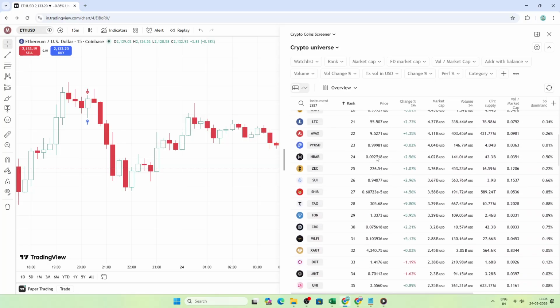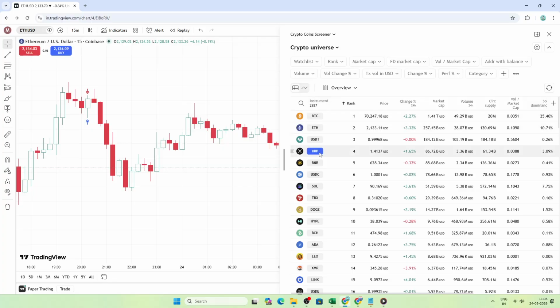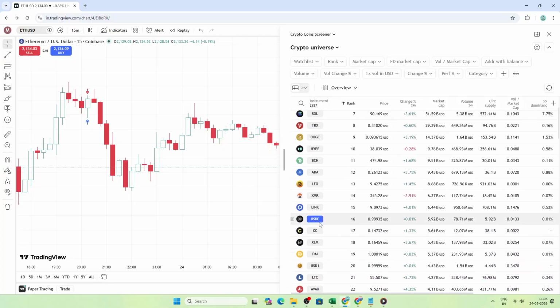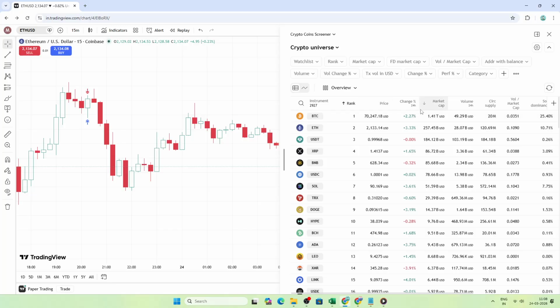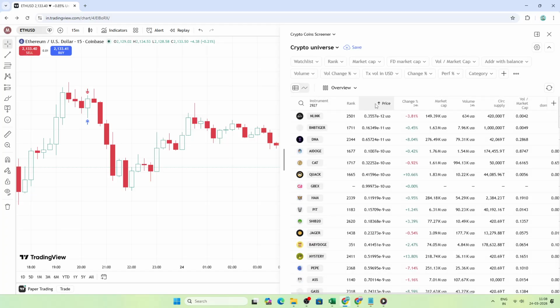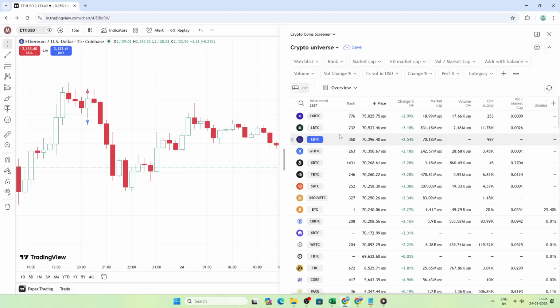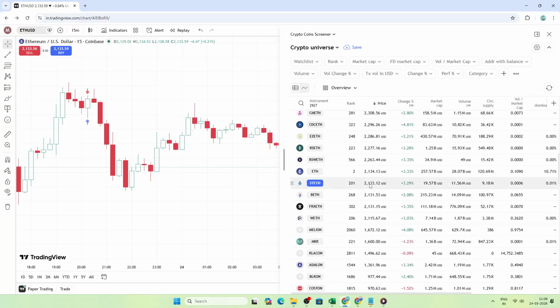In this view, you'll see a comprehensive list of crypto pairs from supported exchanges, along with columns like price, volume, change, and more. You can sort any column to quickly surface the coins you care about. But for now, we're going to bring them all into a watchlist, so they're always one click away.